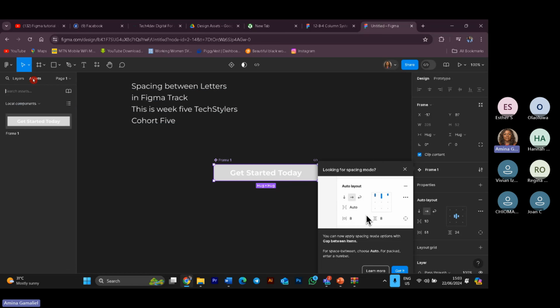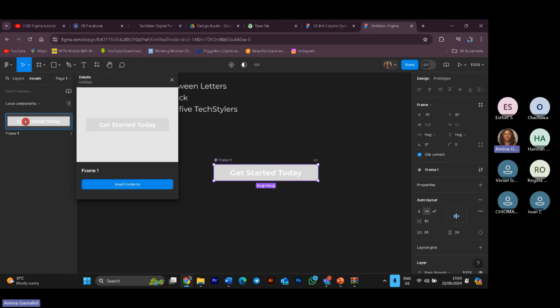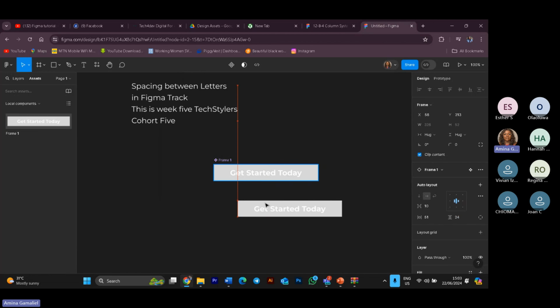So when you come here in your assets library, anything you turn to a component is going to be recorded there, so that anytime you want to use it, now, remember this guy with the diamond frame is our main guy. Now, if I want to use this again, I just click and insert an instance, and I can insert this anywhere I want in my design.